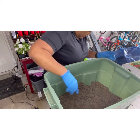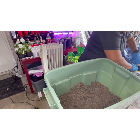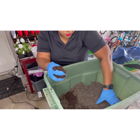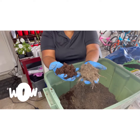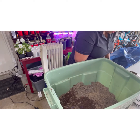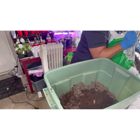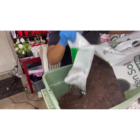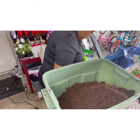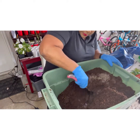So what I'm going to do is mix in the garden soil. Oh, look at the difference, y'all. Look at that compared to this. That's a huge difference. So what I'm gonna do is mix them together. I'm just making a mess. I really didn't want to pick up this bag, but we're gonna have to. I'm just going to mix them up evenly, or together I should say, as best as I can.